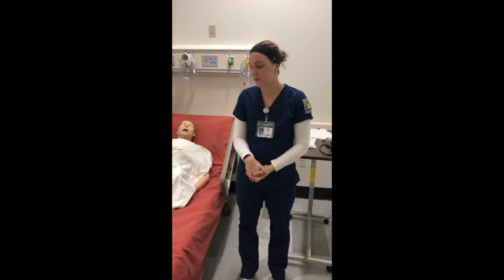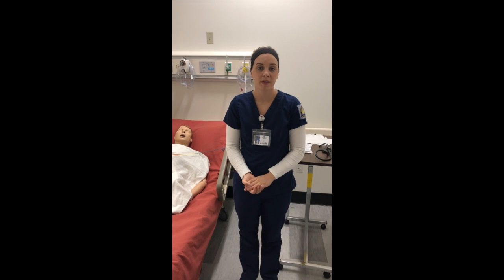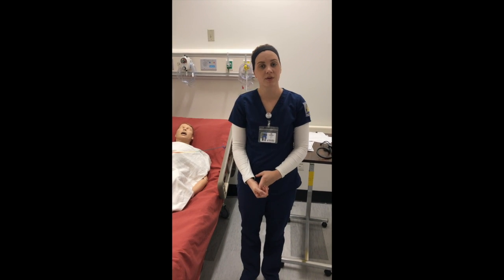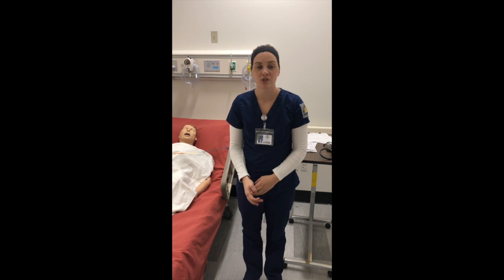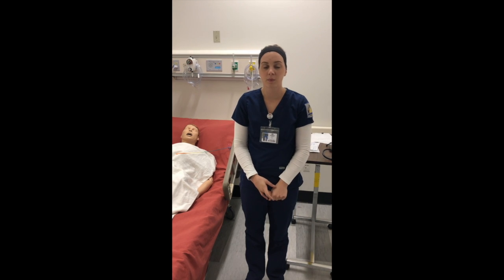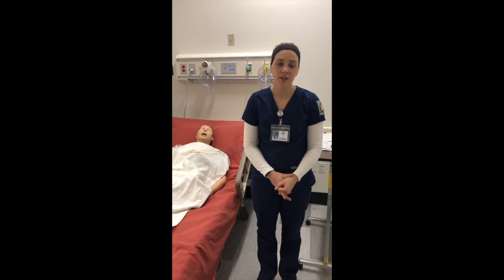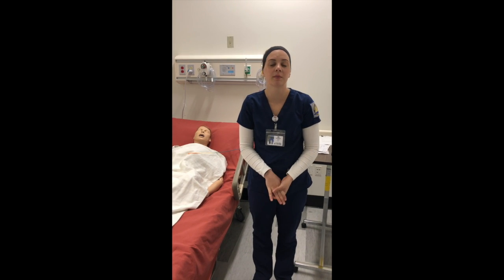After the patient has received the 2 units of packed red blood cells, we expect that his H&H levels will be increased from what they were prior to the blood transfusions. We will expect the patient to have a little bit more energy and not experience as much fatigue. And when he rises from the bed, we will expect that he won't be quite as dizzy. I would document everything that was done and then continue to monitor the patient during the blood transfusion.